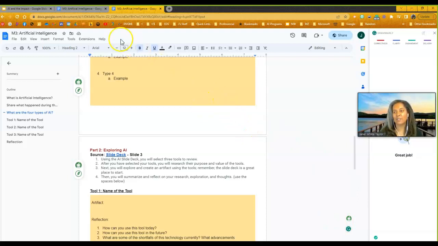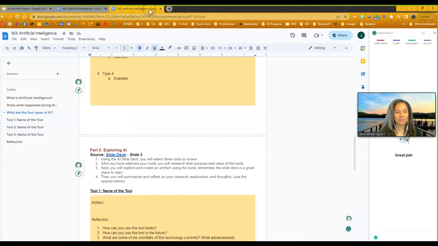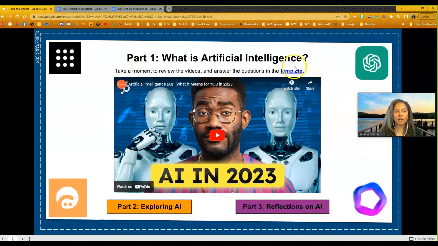You're going to utilize the template. It'll download like this. You click on Use Template, and then it'll come into your world and look like this. So again, two different AI tools that I have running in this assignment right now. Let's jump back. After you download your template, watch the video.